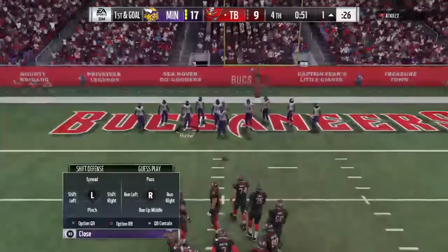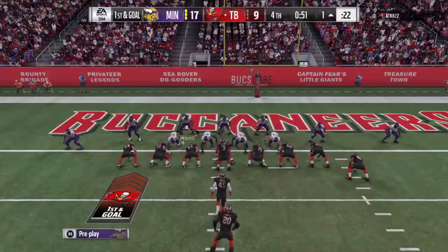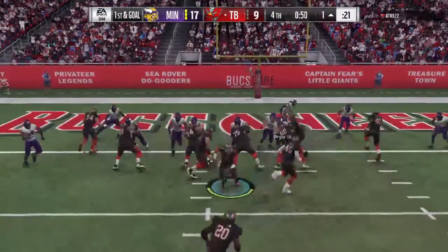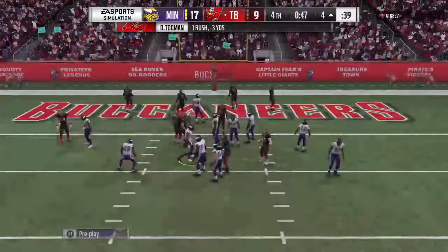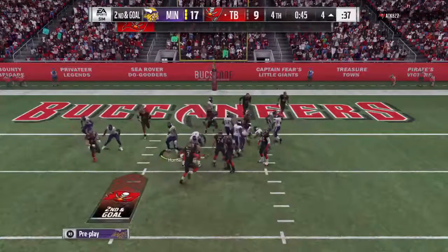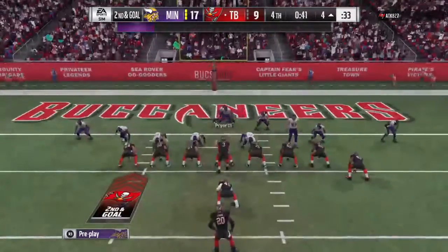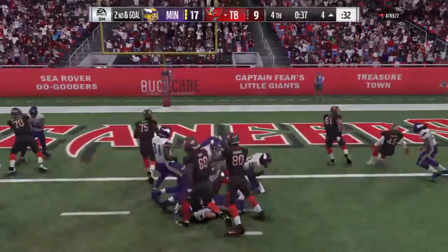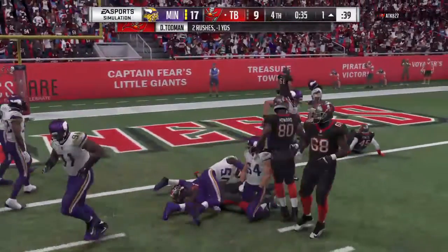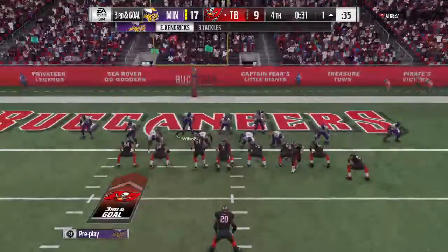A fresh set of downs, and they're at the 1. 1st and goal. They come out here in the eye. Todman. And this one will wind up with him losing yardage. Back to the 4-yard line. A loss of a full 3 yards, and now it's 2nd down. Again, they go with Todman. And they'll get him down just shy of the goal line at about the 1. Calling a gain of 2 as they're knocking on the door now.